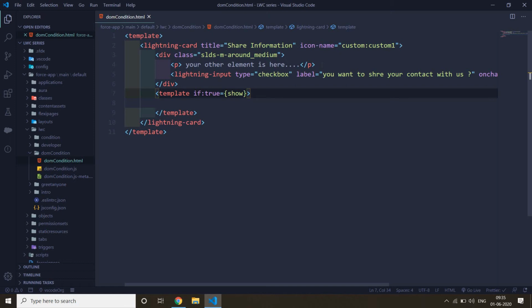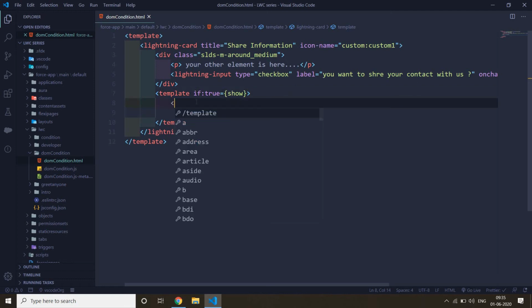In the JS file we retrieve the value of show. If the value of show is true, then we show our lightning component which is within this template element.